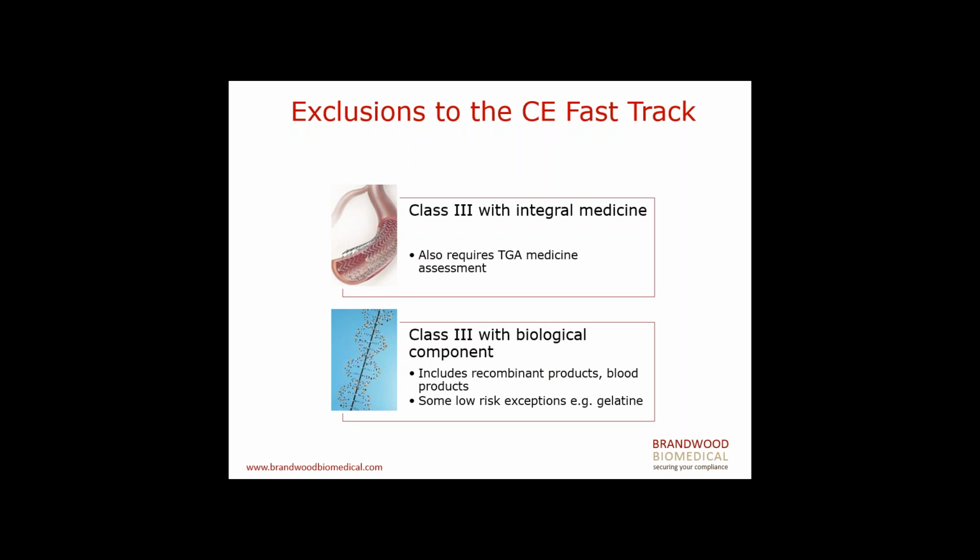There is actually a specific list that's in the ARTG, which is publicly available. Basically, the devices that contain tissues and cells and all these products must undergo a TGA Conformity Assessment Certificate. And that process is usually a lot longer, and obviously it's quite expensive as well. But again, it's because of the nature of the product. It's high risk and incorporates these elements. The TGA want to assess them themselves directly.